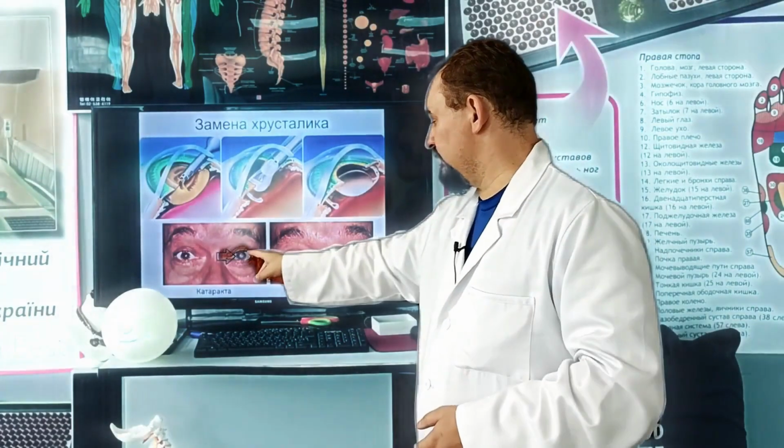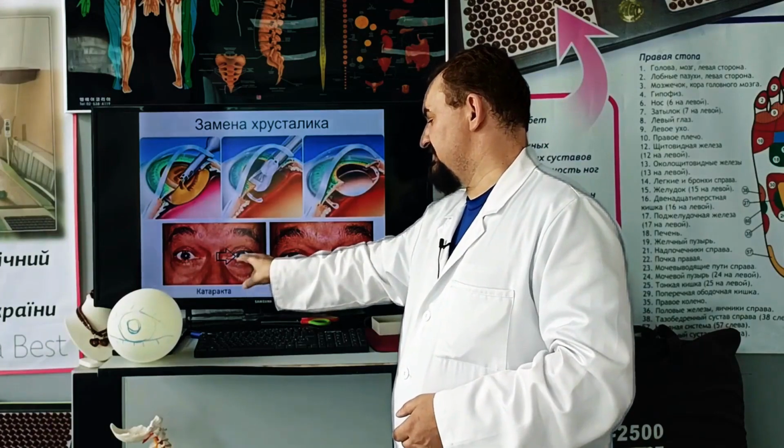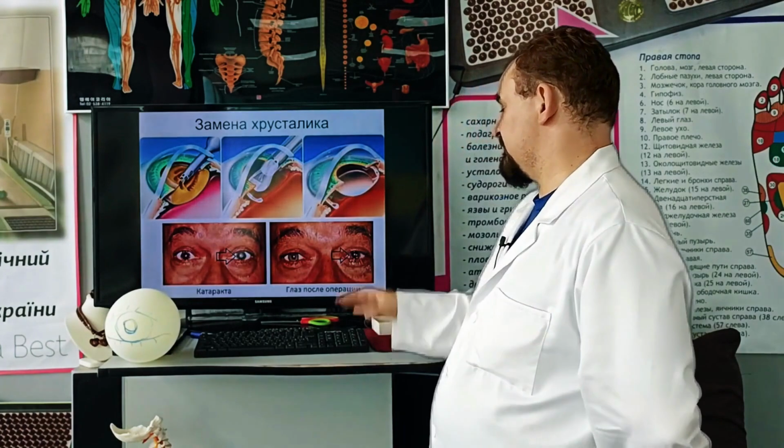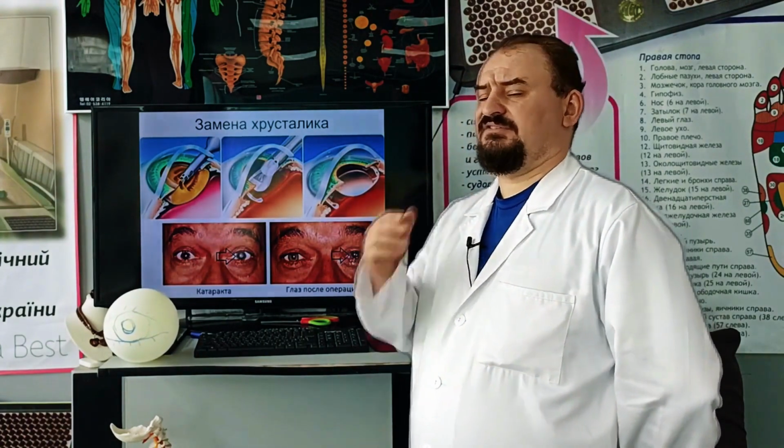So this is what the eye looked like before the surgery. You can see a gray spot. The person couldn't see anything. Here, on the other hand, the person has a clear, transparent eye, and the eye sees well. I often saw cataracts even without an ophthalmological examination when I was doing iridodiagnostics, just by taking a photo of the eye, and it was clear that there was a gray, opaque cloudiness.